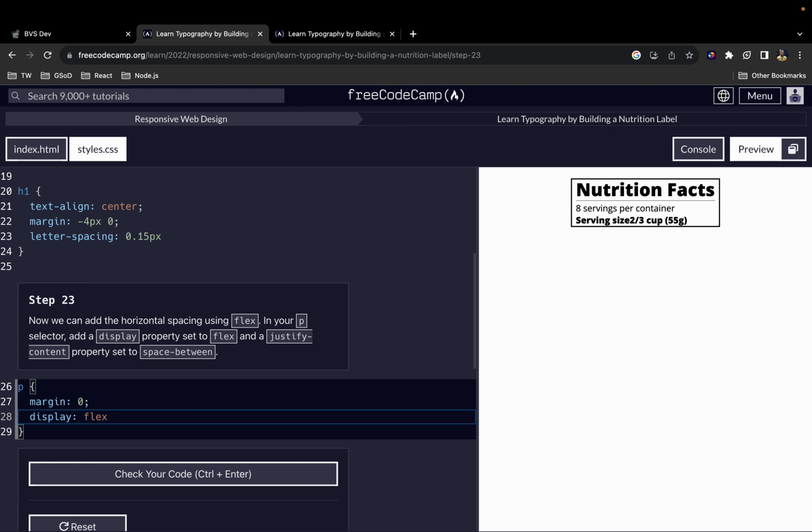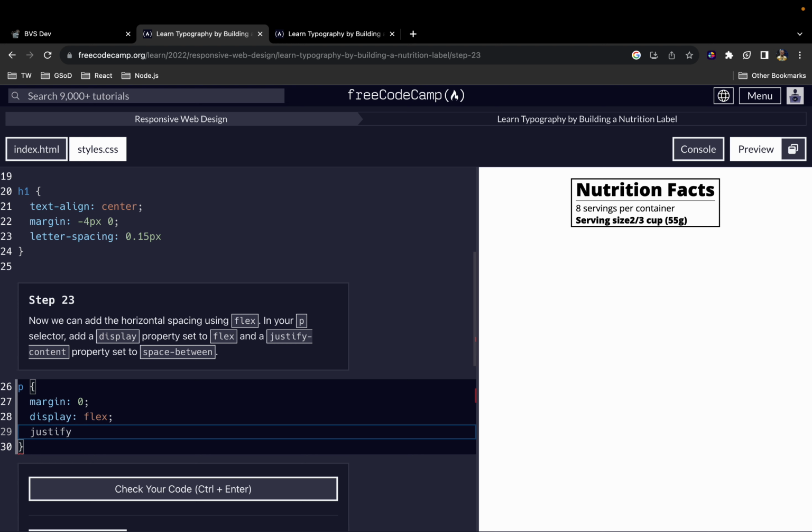And we'll say justify-content, and let's set it to space-between. Okay, so now we've been able to separate the size from this one right here.